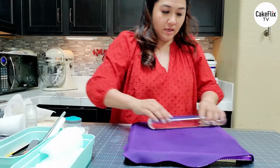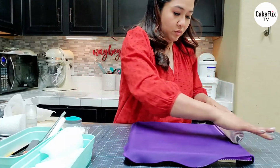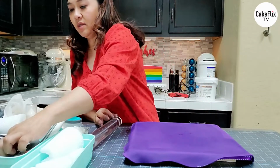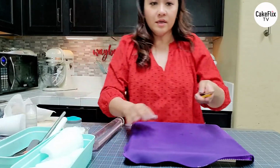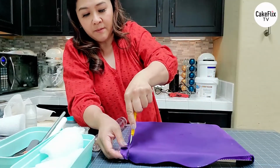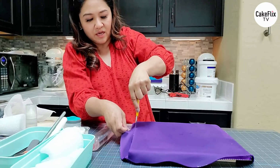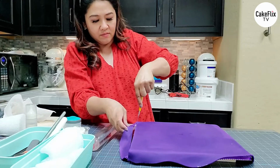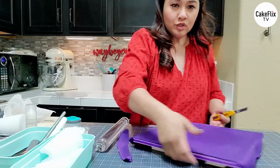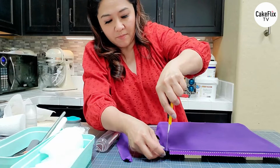Why am I doing this now? Because it will be much harder to do it later. So if we're thinking about things that can save us time and heartache, this would be one of them for this type of cake. Because we're going to put something in the middle, so we don't want to go around it later on. Let it just go on top of what we're doing right now.